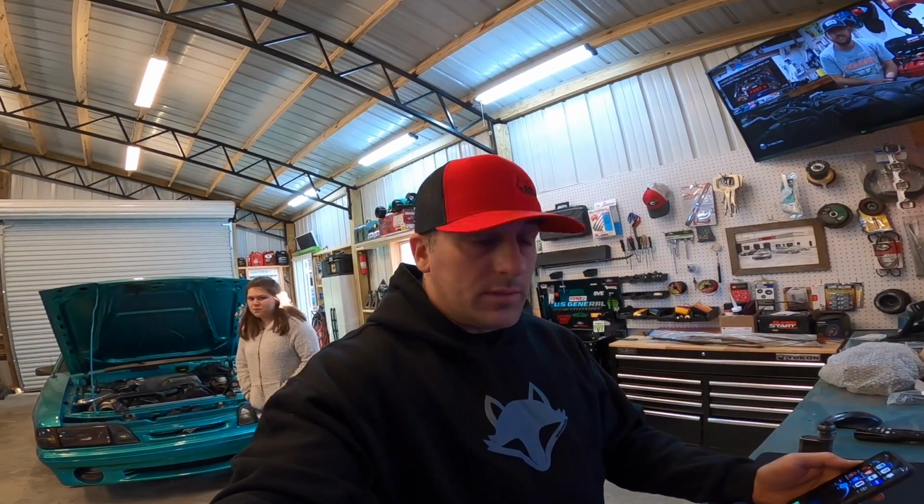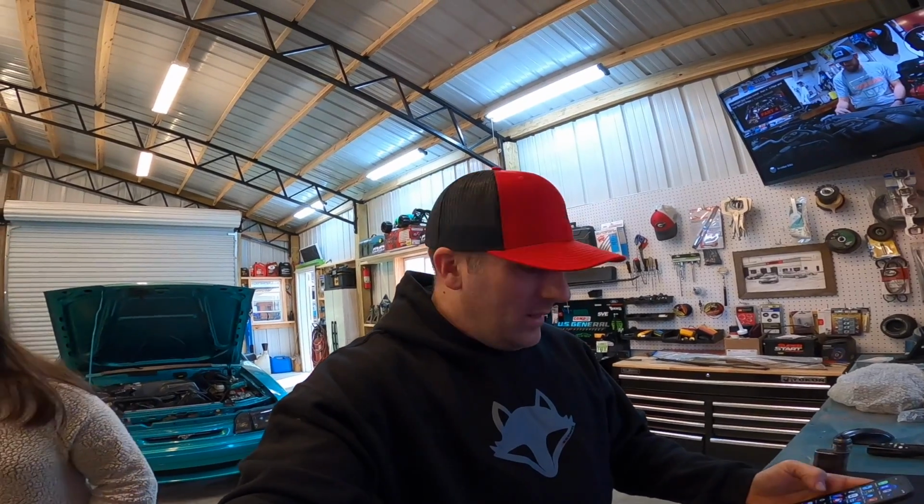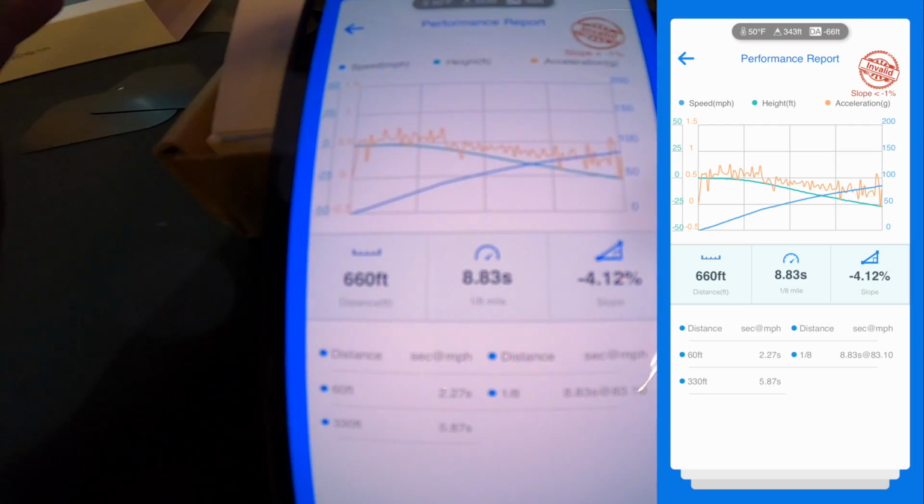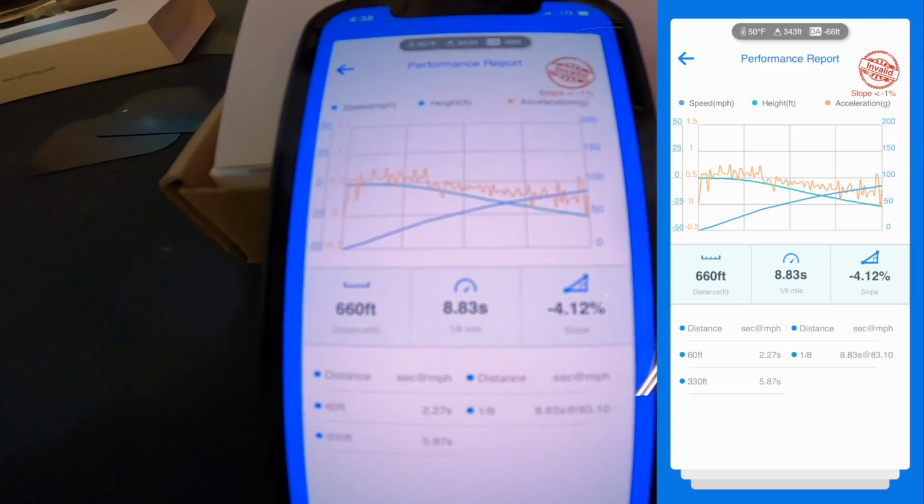Alright guys, we are back and we got some pretty good results, I must say, for the most part anyway. Second run didn't work out so good. But let's go ahead and have a look at this right now. Here's our first run, and it says invalid right here, and I guess that's because of the slope.